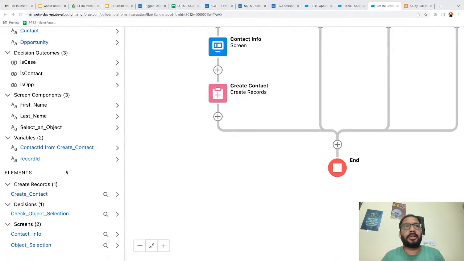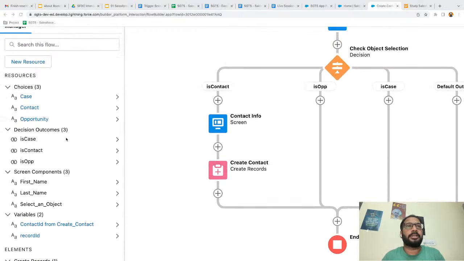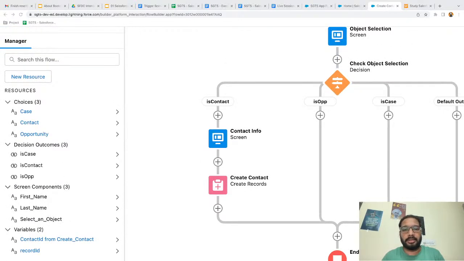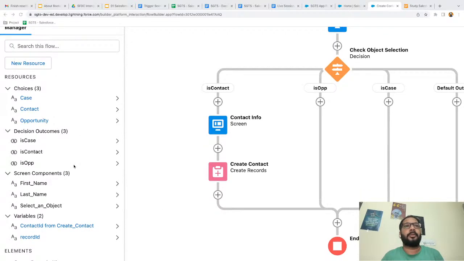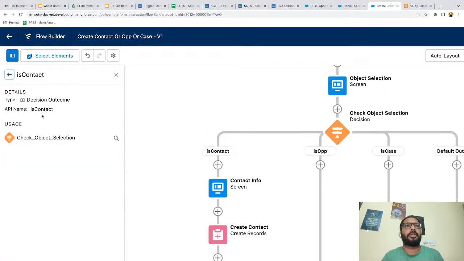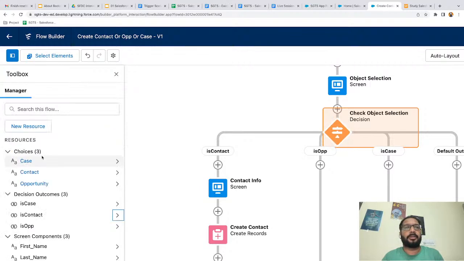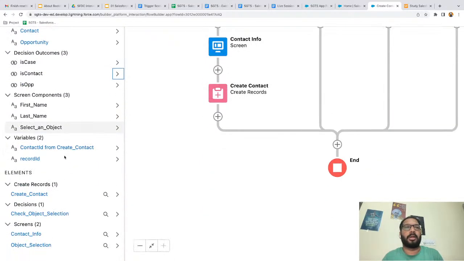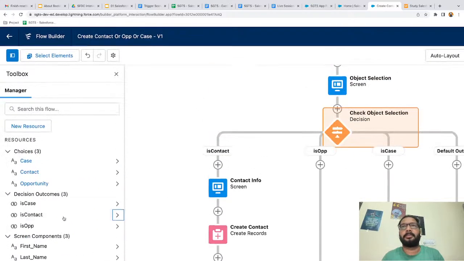Whatever we have created so far, all the resources are available here under this list, right? So what you can do, anytime if you want to open any resource, so you can just click and you will be able to see that. So if you click here, you will be able to see if magnifier class is available. If you click, so you can just identify where it is used. Okay, so this way you can just explore whatever you are creating is available here.